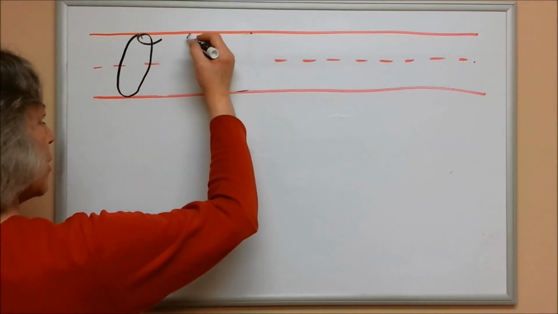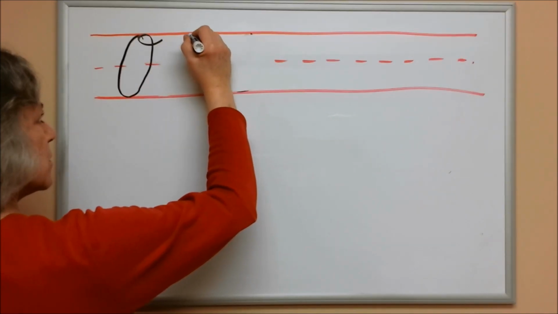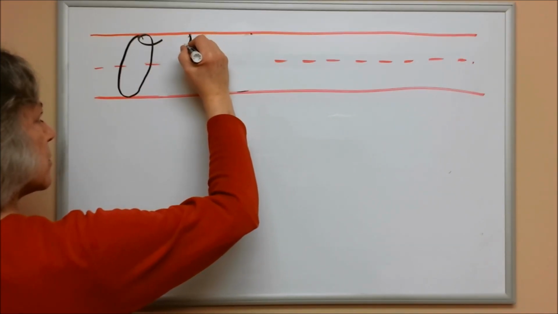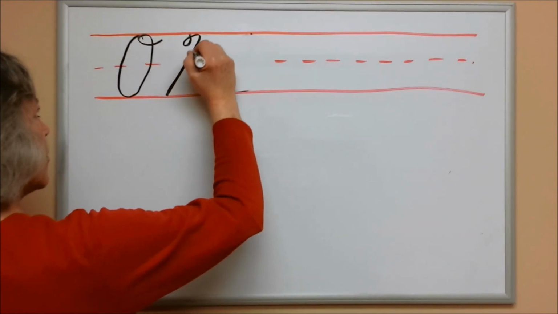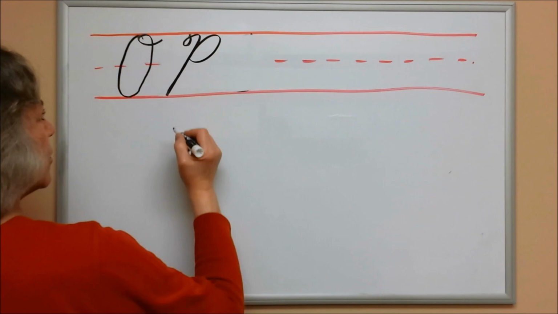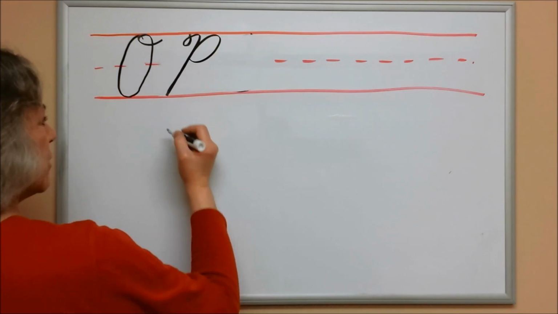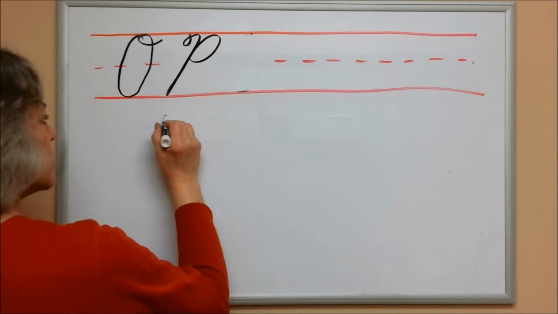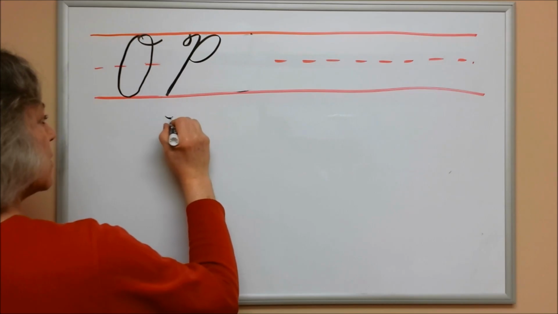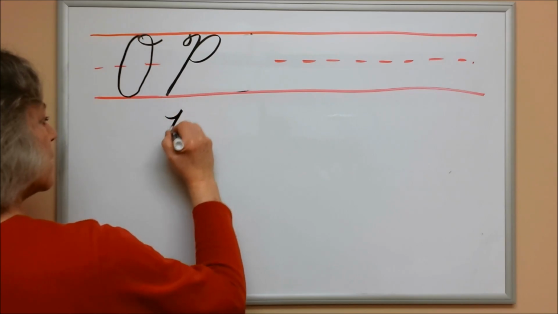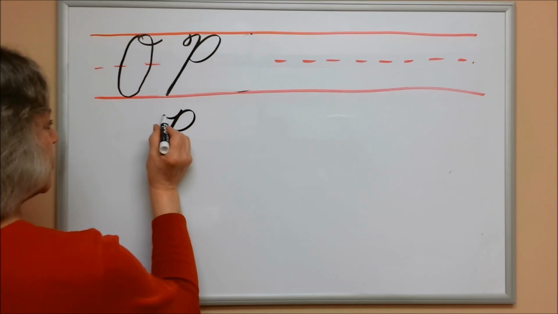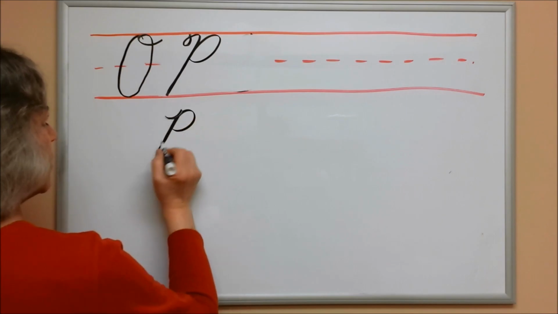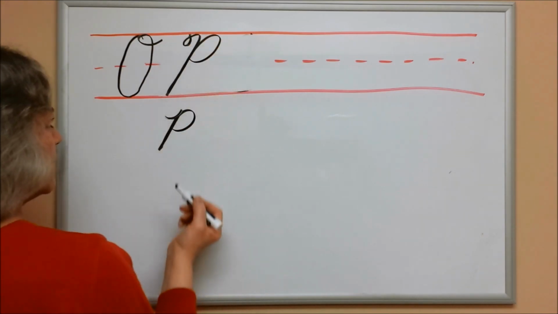The letter P is next. The P starts at the top. I will start it with a loop. So make my loop, come down, go back up, and make the curved part. I don't normally make it with a loop though, so I make it something like this. I go up a little bit, then down, then back up. So I prefer to go up in this direction and down. If you like the loop though, you can add a little loop up there.